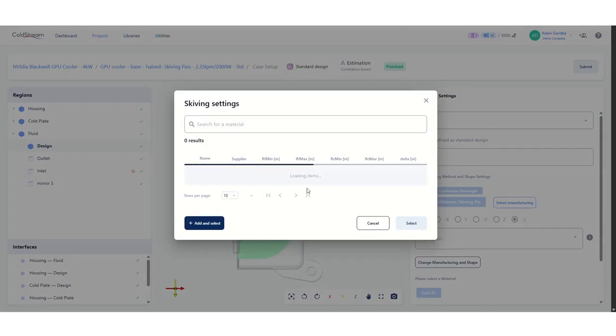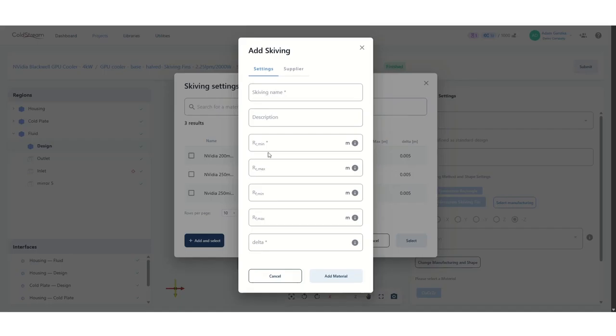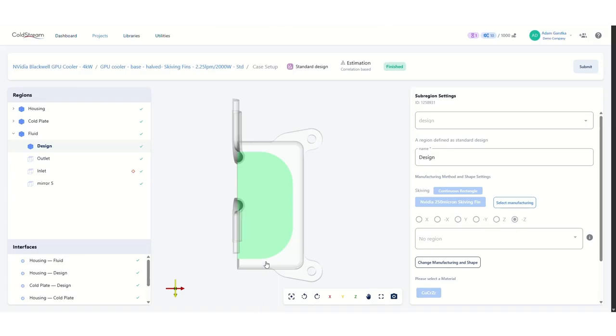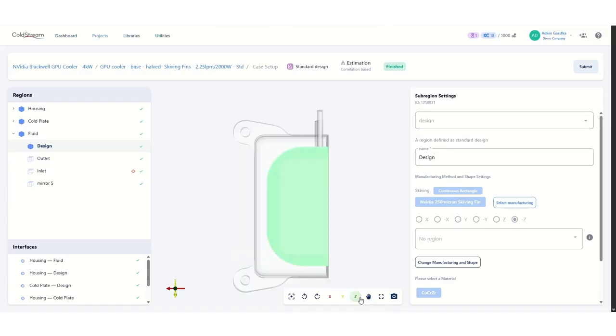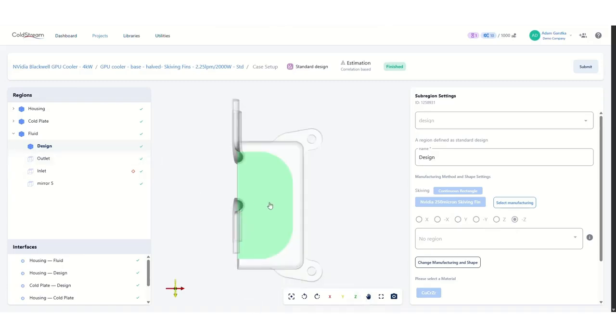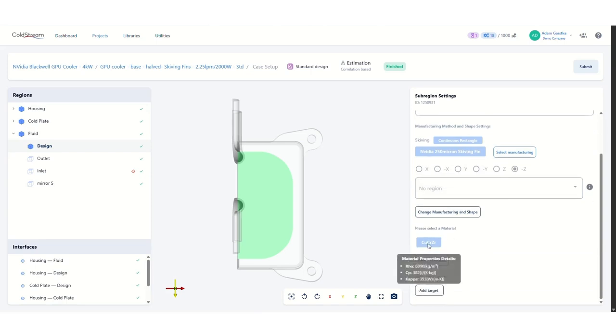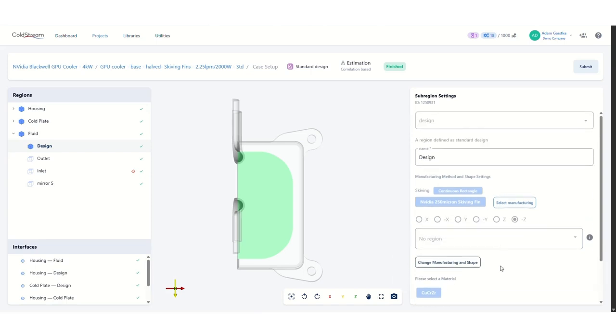Again, if we wanted to select different constraints, it's as easy as selecting it, describing it here and adding the settings. The manufacturing direction is -Z, basically because we're here on the Z plane. And once this is included, don't forget to add the material, which is also going to be missing.